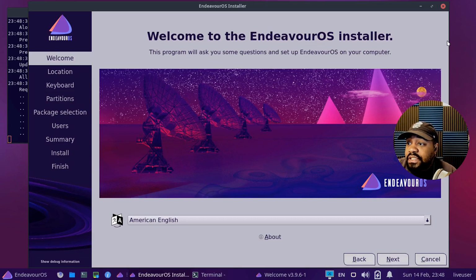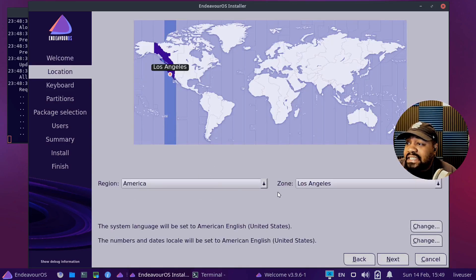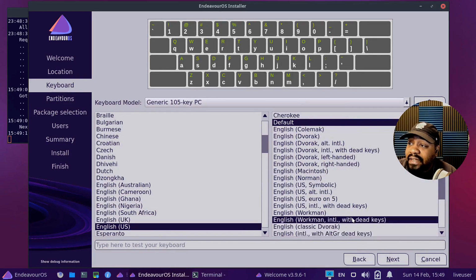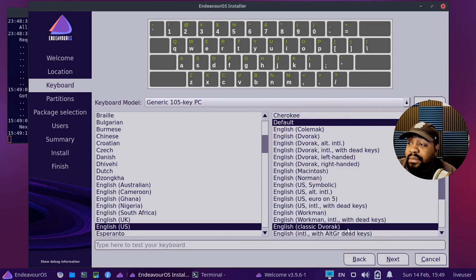you want to. So let's go down and hit next on American English, and then right here I'm in LA, or on that side of the map, so I'll select that. It automatically pulled in my location. And then English, that's the language or the keyboard layout, so select based on your keyboard layout.